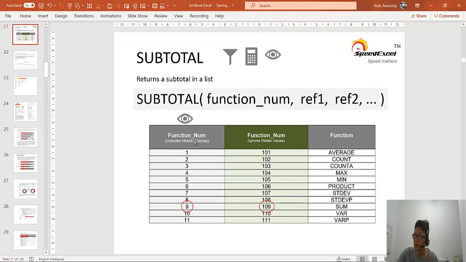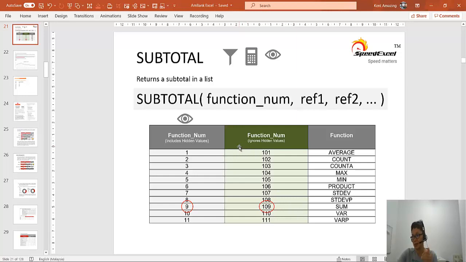The only difference is that 9 includes hidden values, those that are manually hidden, and 109 will not. But if you apply a filter, then both of them will ignore the rows that are hidden by the filter.